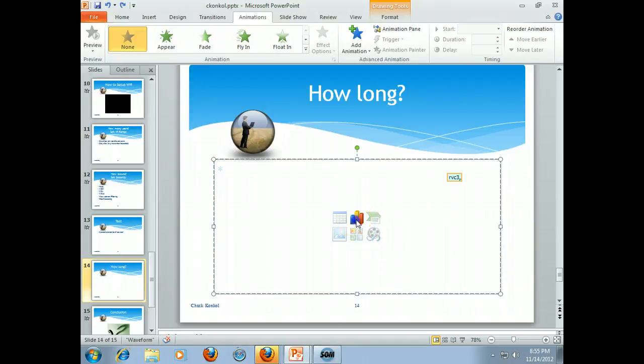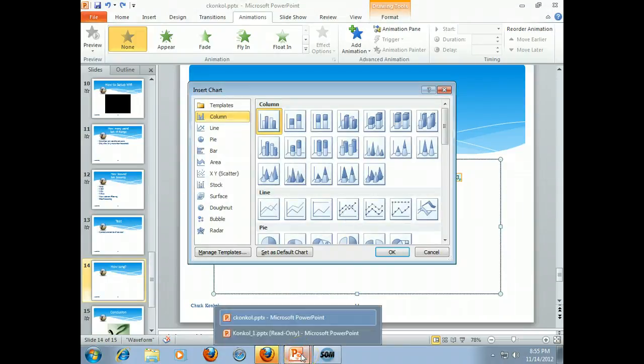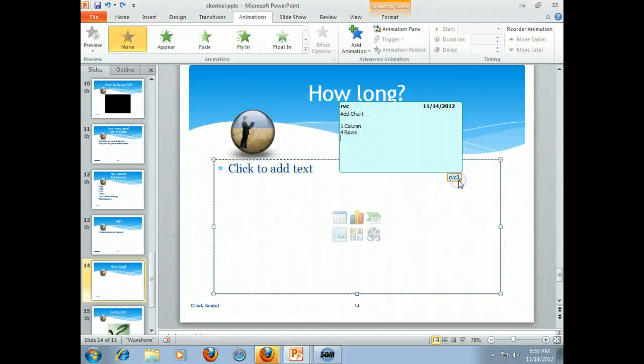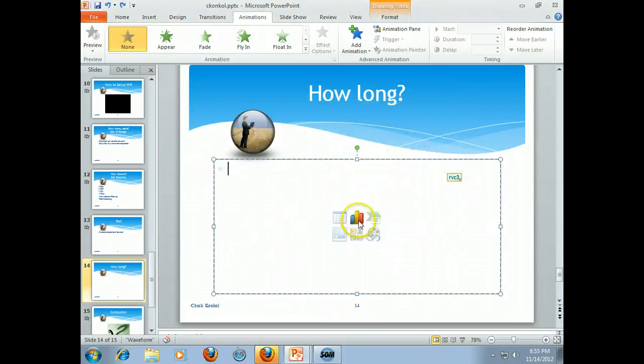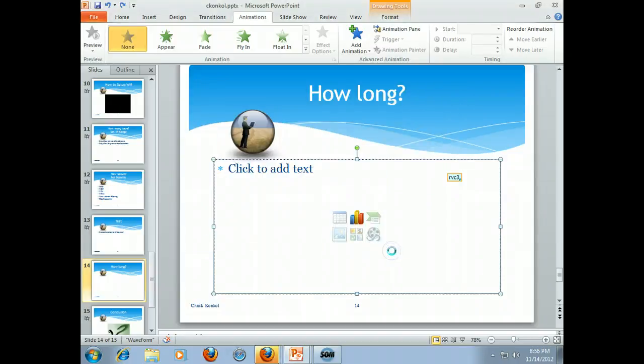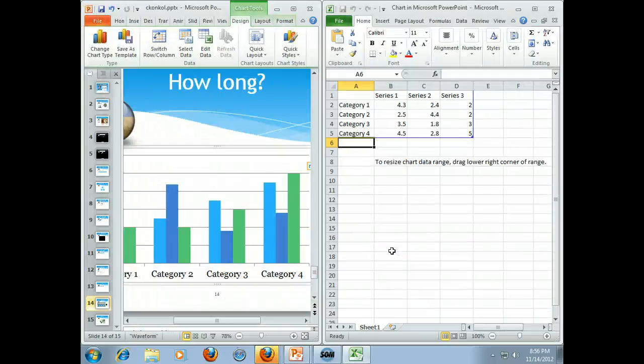Chart, right. So I'm going to click on chart, and let me make sure I've got this right. It's going to be 1 column, 4 row chart, and we'll do that. We can just select this first one here, it's fine. It's column cluster. Click OK. All right. It brings up the data, notice the data on the right, the chart on the left. All you need to do is go in and modify the data here to fit the chart.